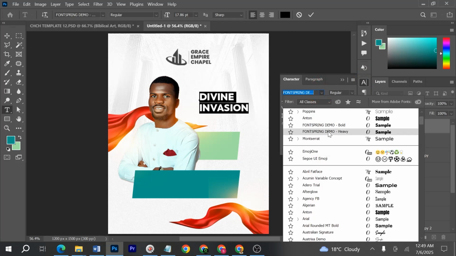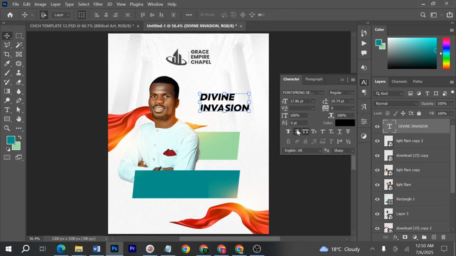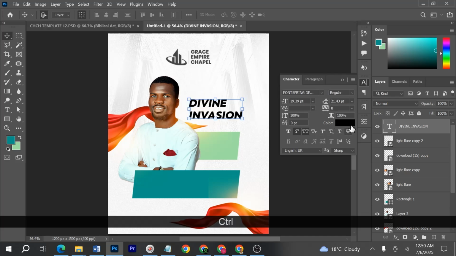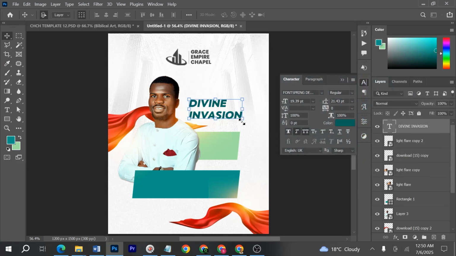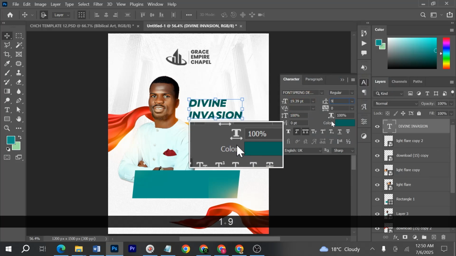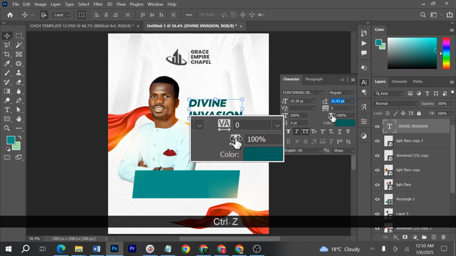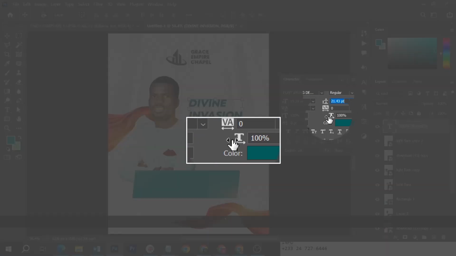All right, I think let me use the Demo Heavy. Let's click on this one to make it italic and increase the size. So from here, let's change the color. All right, and I'm going to make this one a little bit deep, and also close the gap between the text. You see it is far from each other, so let me go like 21.